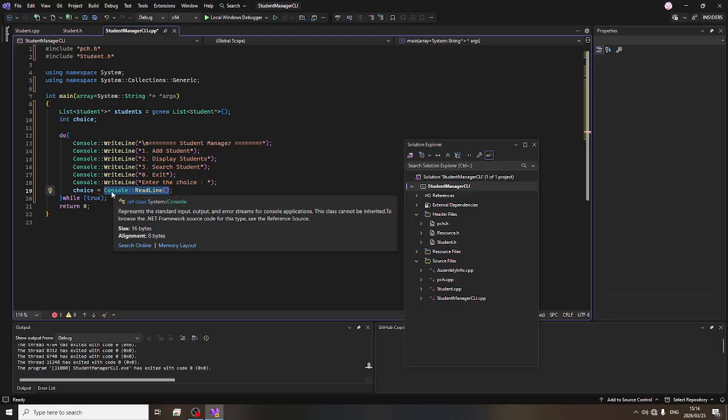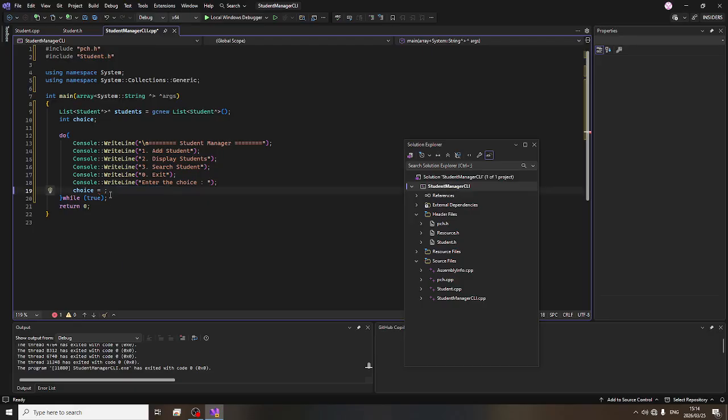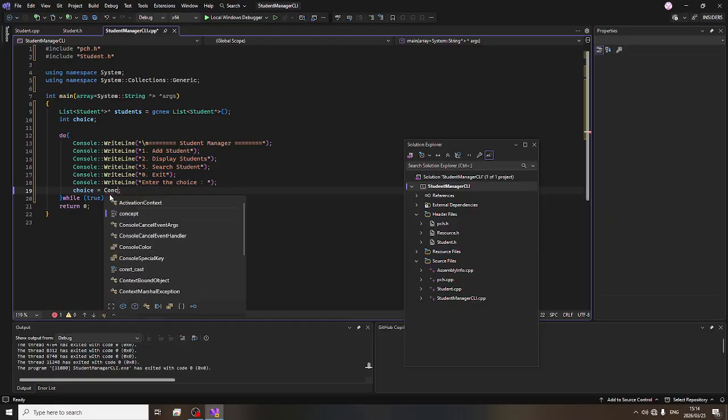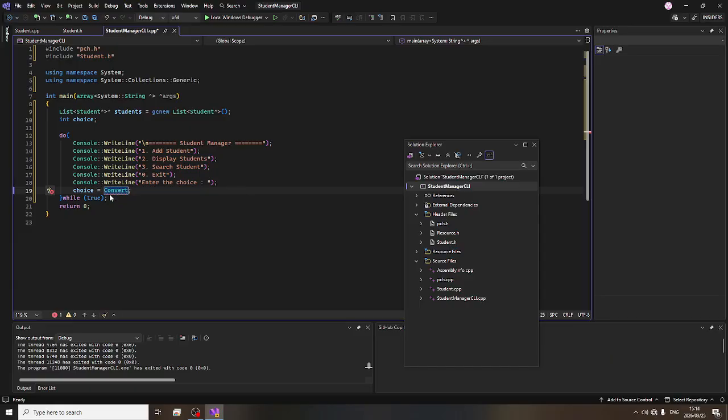So what I need to do is convert it straight away. I call the Convert class to do the work, ToInt32, and then I pass the string.